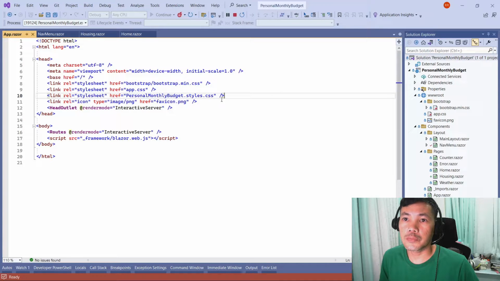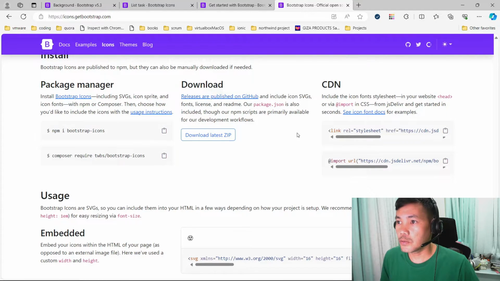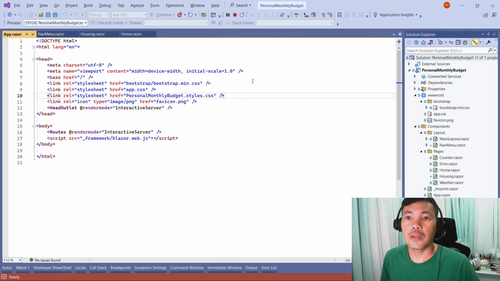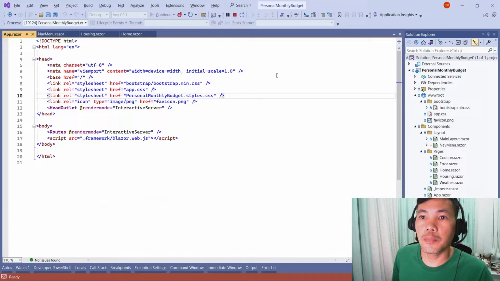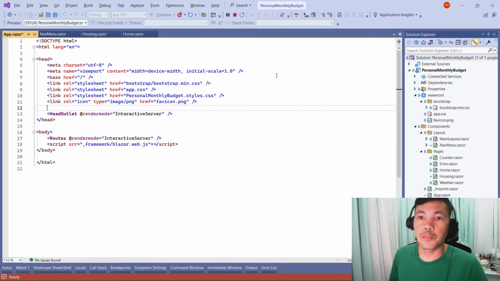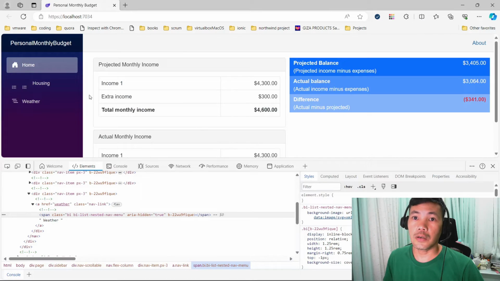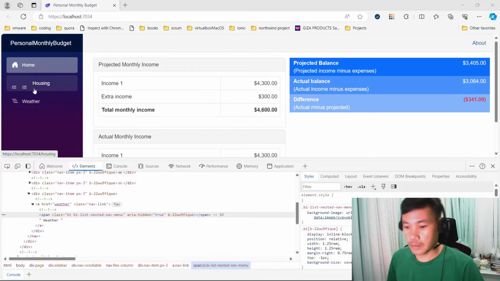What's this? Okay. So let's try this. Let's copy that and let's add it. Hope this works. Let's try. Oh yeah. Okay. There you go.